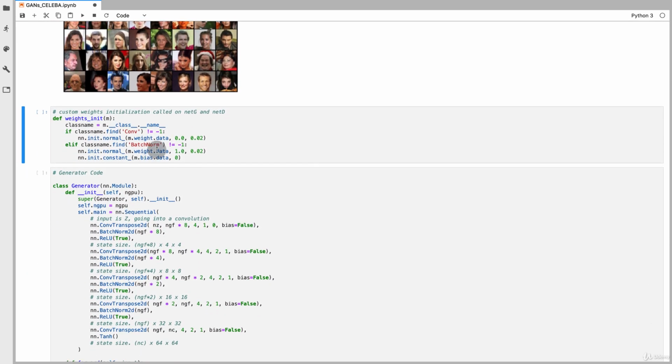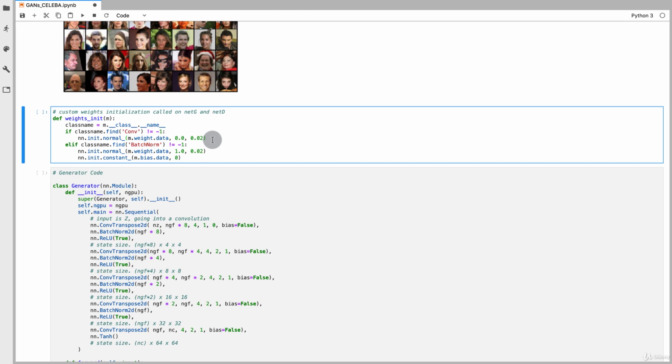Now, here we have the weight initialization function. It is a bit different for convolution and for batch norm. For convolution, we use a normal distribution with 0 mean and a standard deviation close to 0. This is a practical recommendation that was shown to be a rather good initialization method.